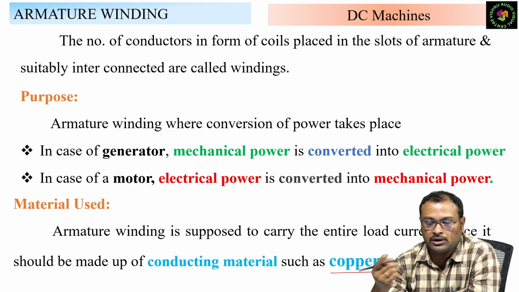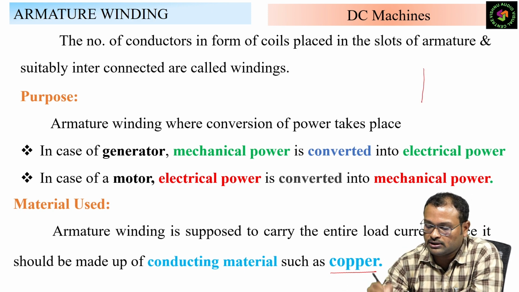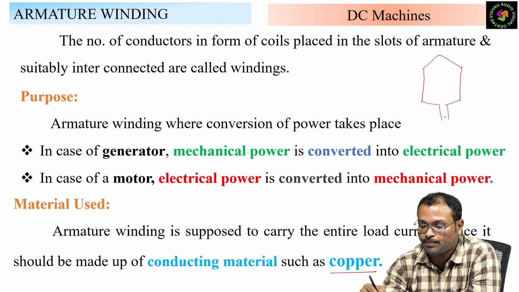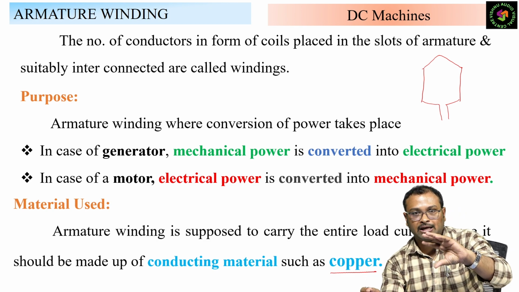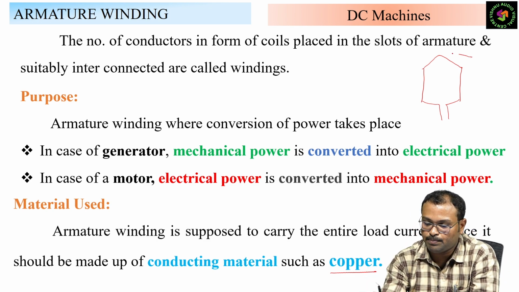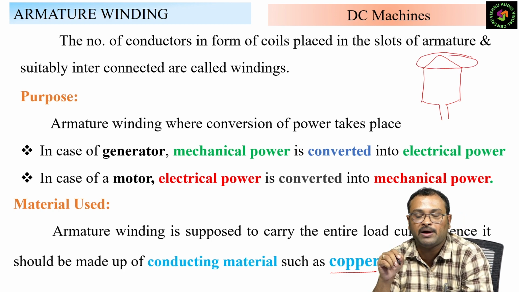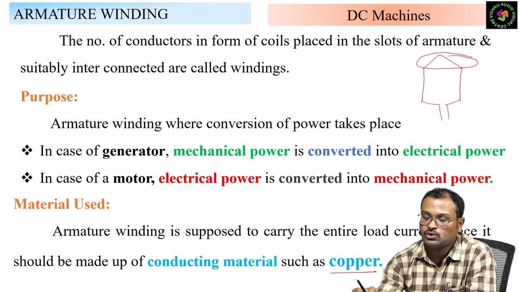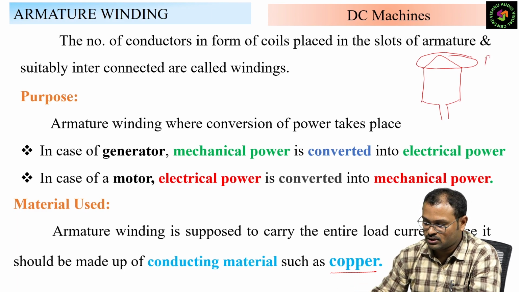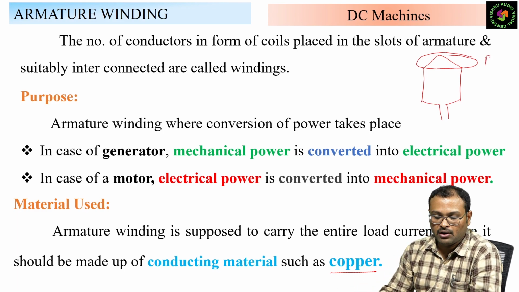As I said about the conductors, if this is one conductor and this is another conductor, these two conductors are connected. This is known as a single turn coil. You can ask what is the purpose of it. When we are keeping it in a round manner, this back connection won't be available for the magnetic field. So this is what we call the back end connection.